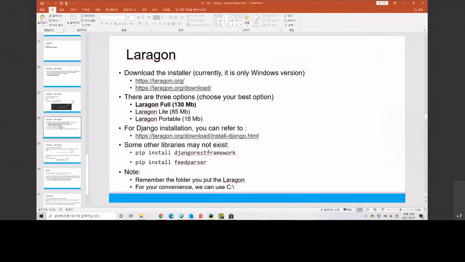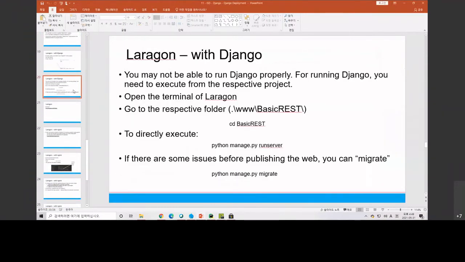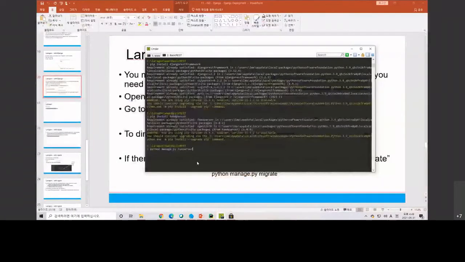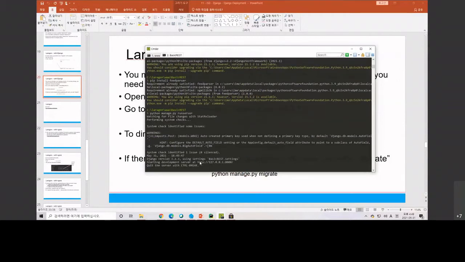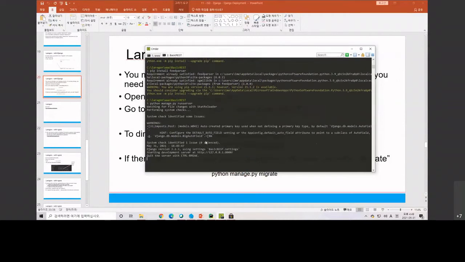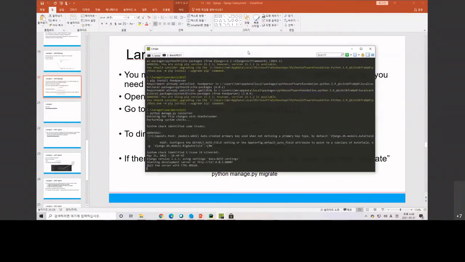So now I think it will work when you type Python manage.py runserver. Yeah, there is one error.